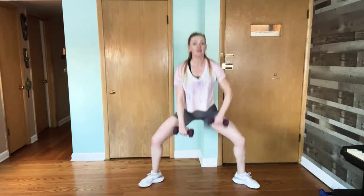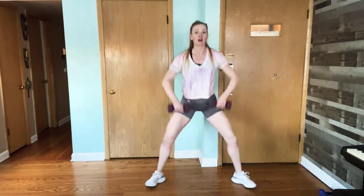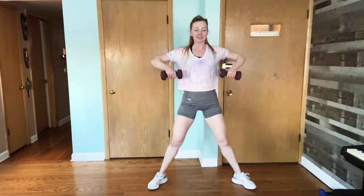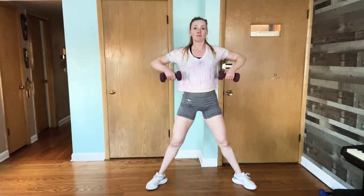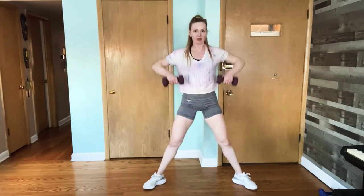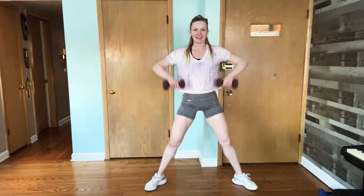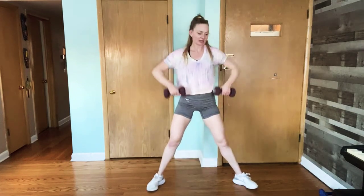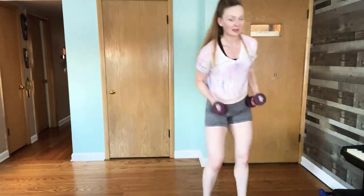Now you have the option to alternate if it's getting tough. Otherwise, stay with both arms. Now squat low. Feel the heart rate going up as we're working multiple muscle groups. 4 more. 3, 2, and time. Release. Next one, also for our hips and thighs.